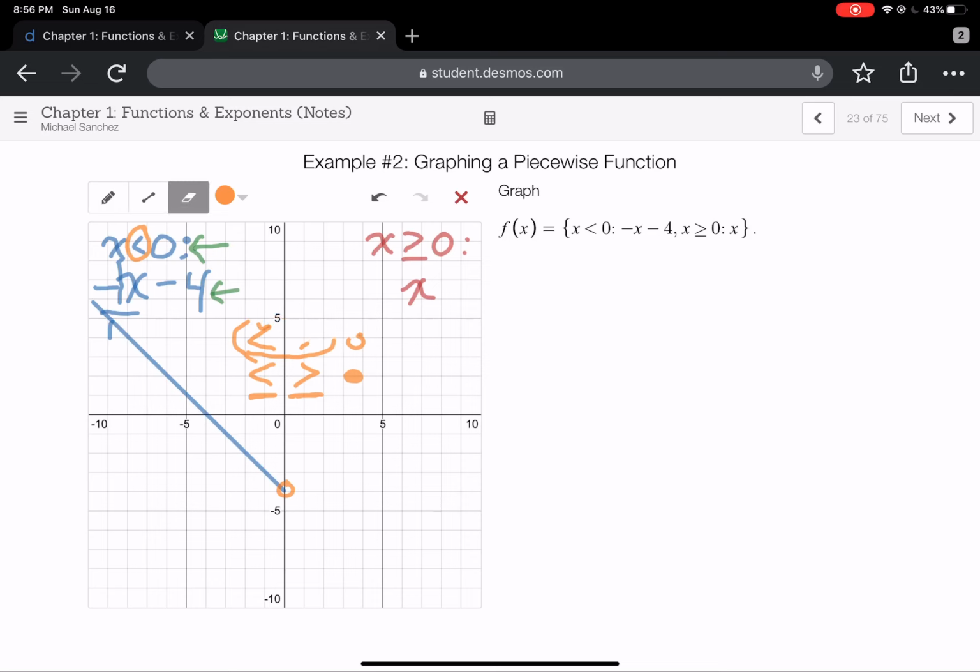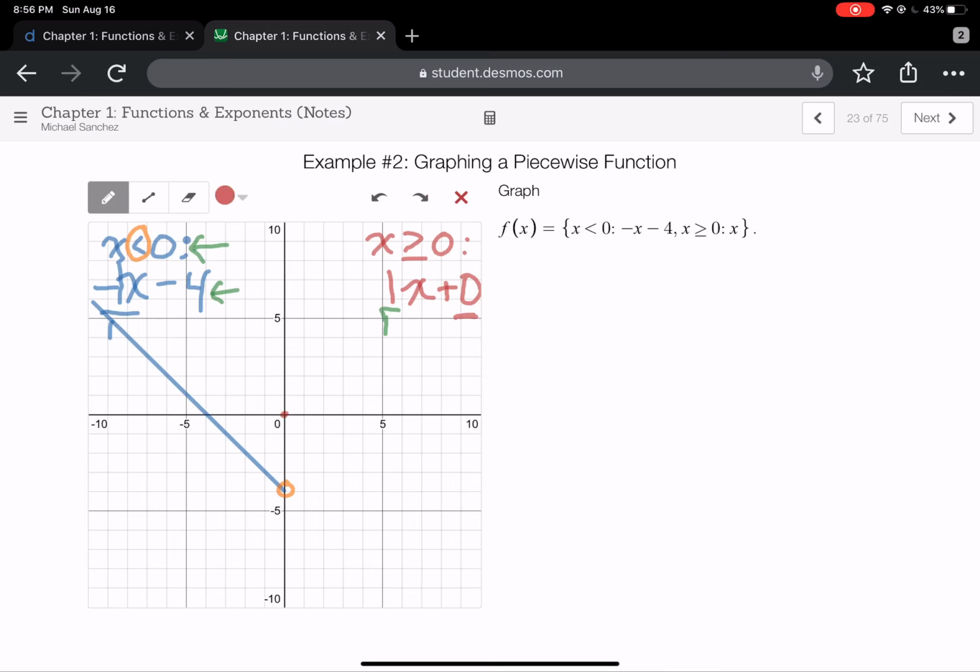Next up, I'm going to graph our second function, which is just x. What this actually is, is 1x plus 0. It's not written, but we know that that's how it works. So our y-intercept, that's what we start with first, the 0. So we start with our point there. Then we go with our slope, 1 over 1, up 1 over 1, or down 1, left 1, and so on.